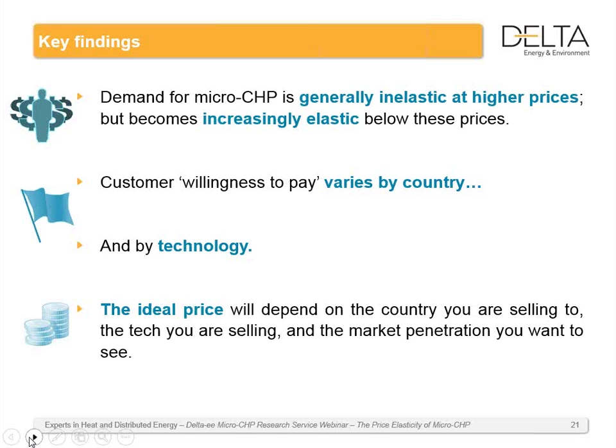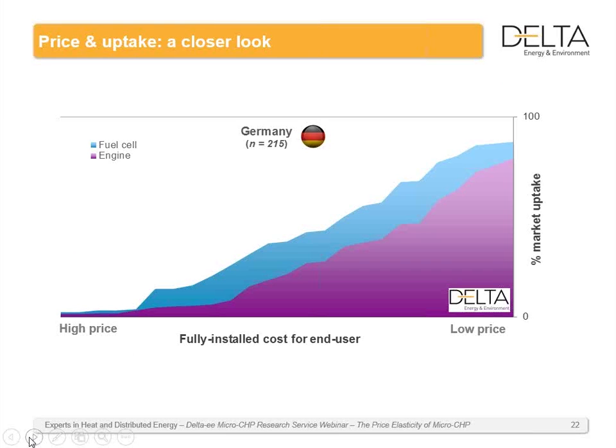Kate, you just wanted to do a few key points in this. Yeah, thanks, Stephen. So as Stephen was saying, this is the graph of the results that we saw from Germany, how uptake responds to price. We were talking earlier about when price is elastic and when it's inelastic. If you look over on the left-hand side of the graph, above where it says high, you can see that at these prices, the response is inelastic. So there's no change in the percentage of customers who are happy to install this as you vary the price.